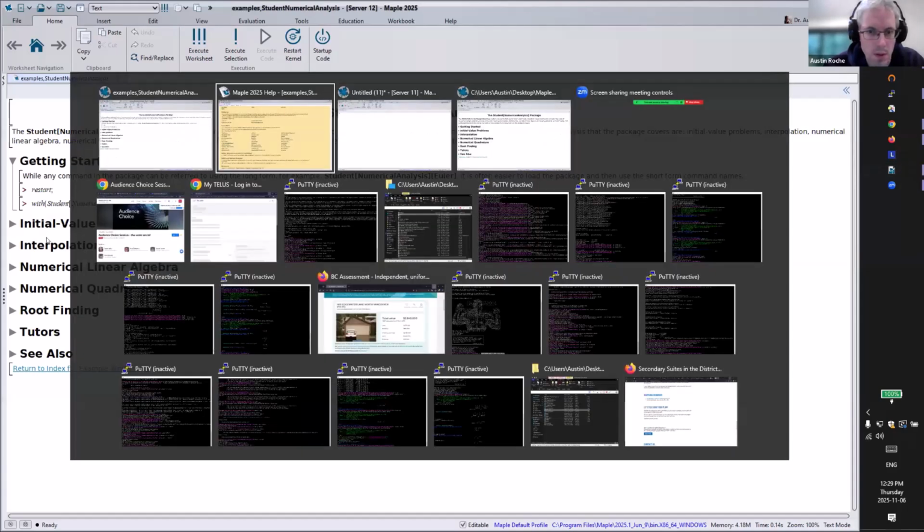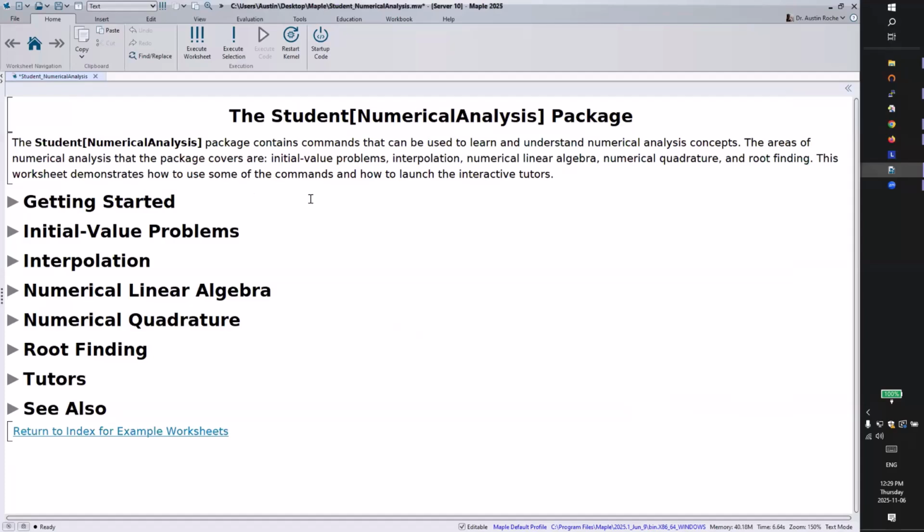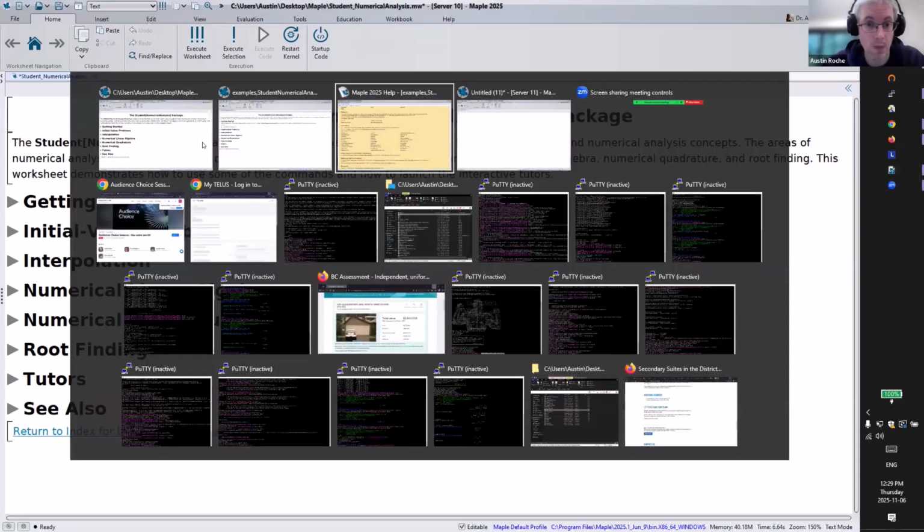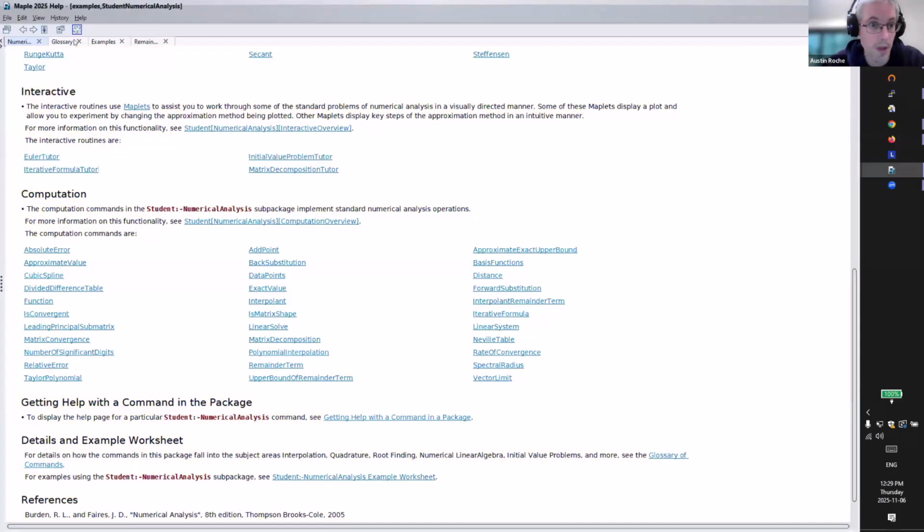No, that's not what I wanted. Okay, anyway, people can zoom directly in Zoom, so I think we should move on. The help page is not super important. You can look at it yourself. I just wanted to introduce the package that way.